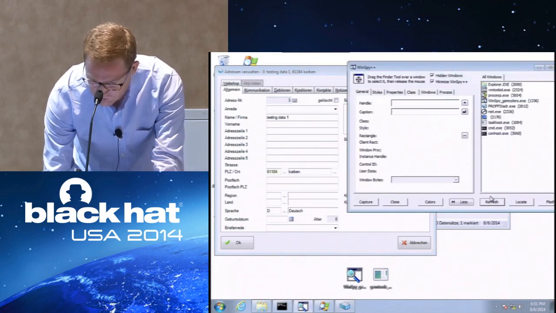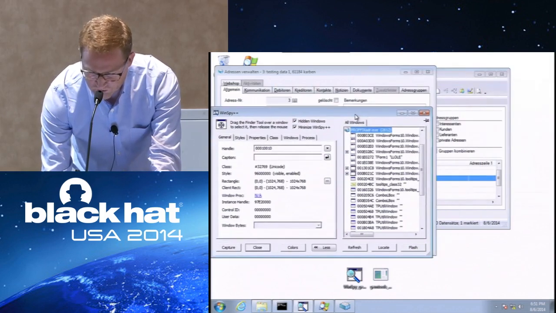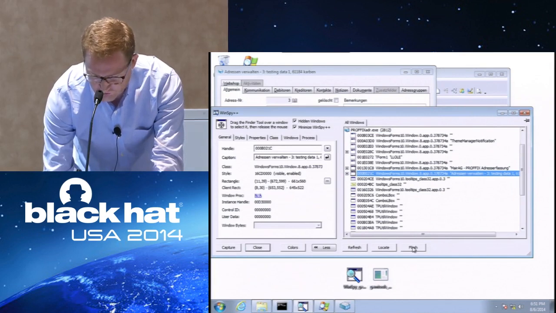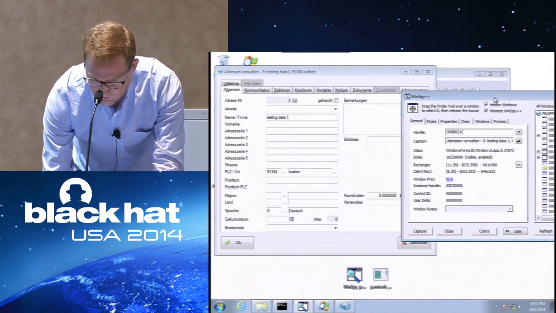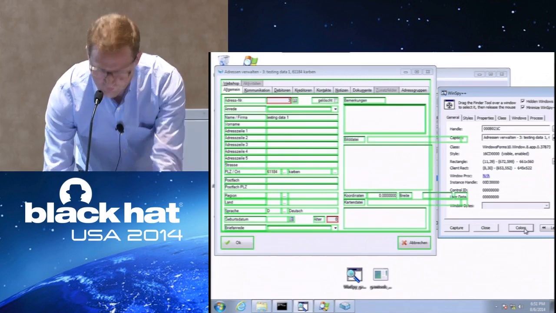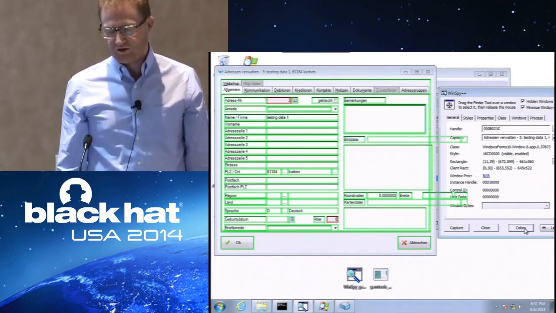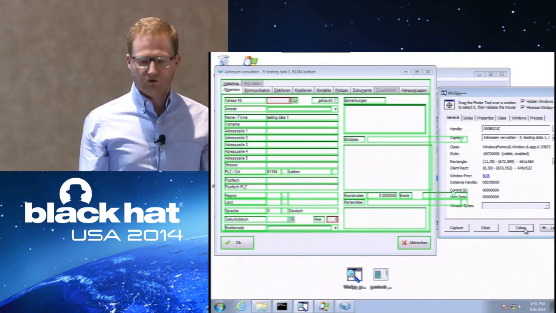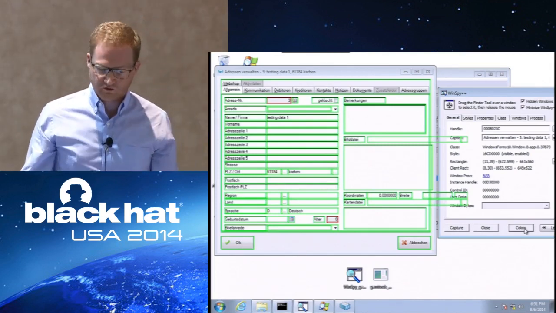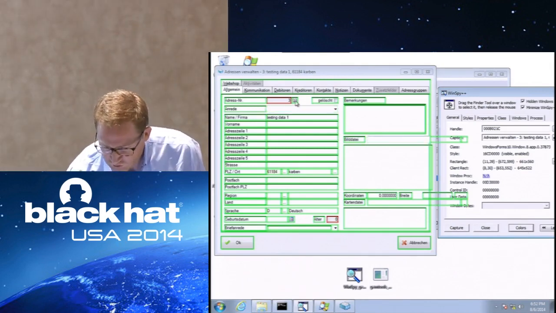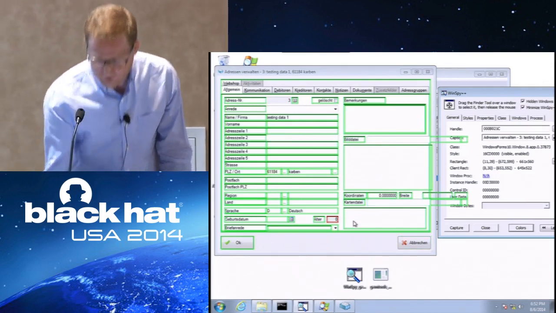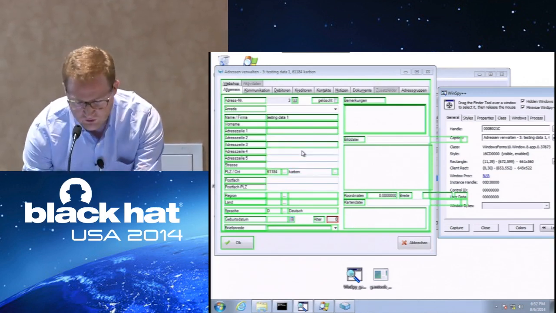So let's press refresh. So we have this application running here. I select this window, which should be this window. And now we color the screen. So basically it inspects the UI and says, okay, which text fields are read only and which ones are read write, or which widgets. As you can see, the top one is read only, and this number down here is a read only field. Everything else we can read and write.